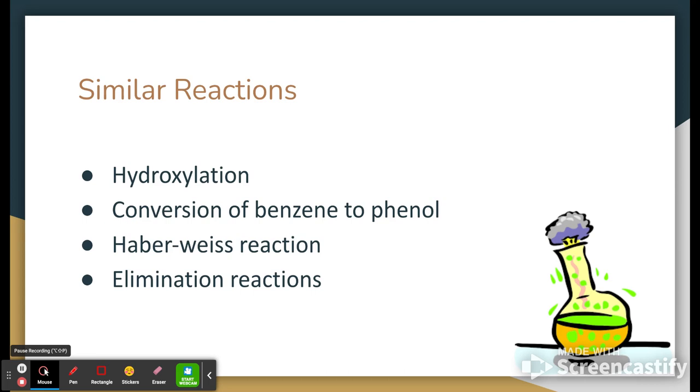Hydroxylation, where you induce a hydroxyl group through an oxidation reaction, oxidizes a carbon to a hydroxyl bond, which you could see throughout the Fenton reaction equation — this oxidation is carried out repeatedly. That hydroxyl free radical really goes to exemplify hydroxylation in the Fenton reaction. Without that hydroxyl free radical, hydroxylation wouldn't even be carried out. Hydroxylation happens in all types of organic compound reactions, so that's definitely a key tenant to this reaction that is carried over to hundreds of other organic reactions.